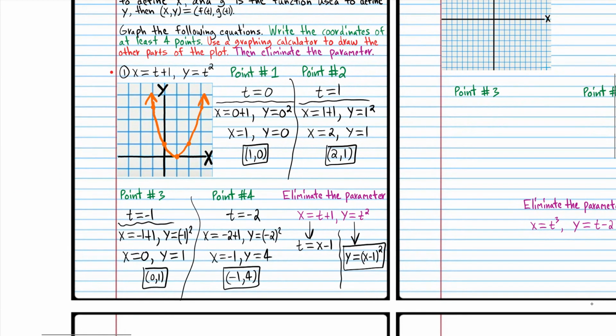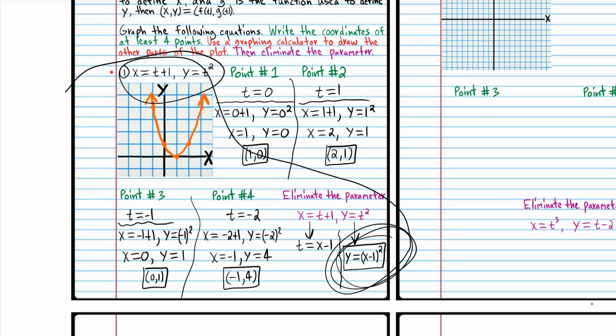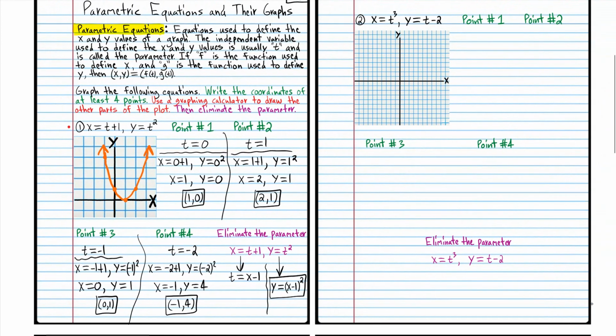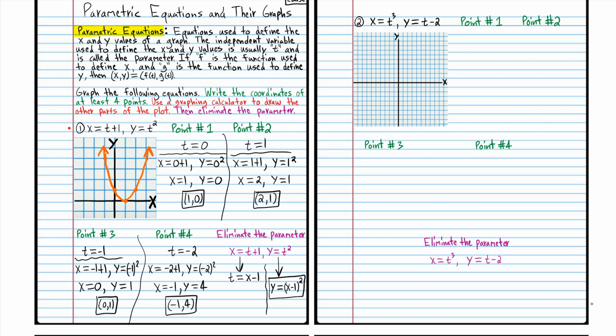Now you'll probably wonder, why don't we just use this equation? Why do we have to use parametric equations? Well, again, parametric equations make it to where x and y are dependent on a third variable. If we write this equation, there is no third variable involved. And you're going to see how a third variable changes things as we continue through the class.